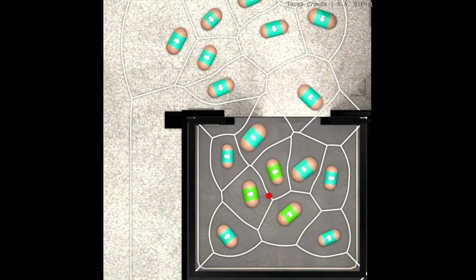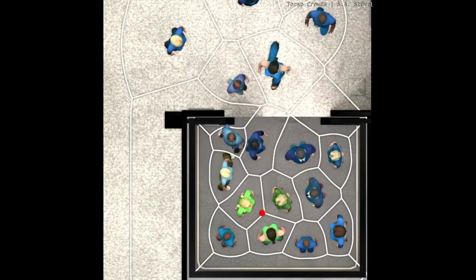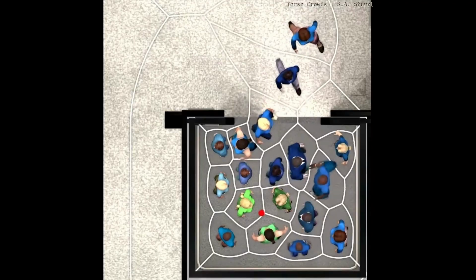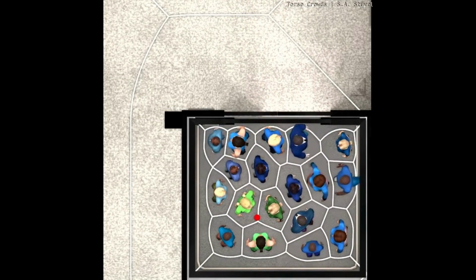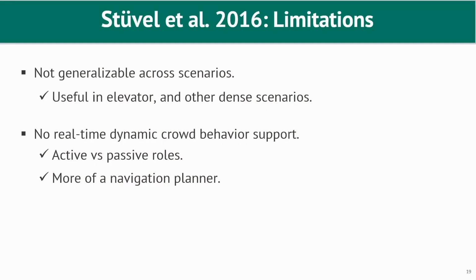This is one of the examples of their method, where you can see active agents entering an elevator and passive agents having just minimal movement, such as rotation. Once the active agent reaches the goal, its role becomes that of a passive agent. There are some limitations.